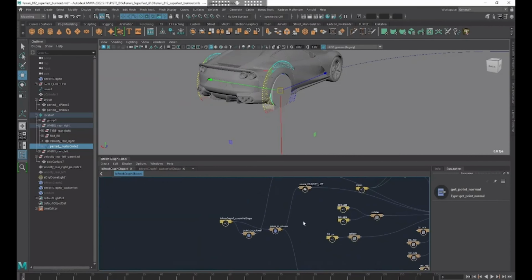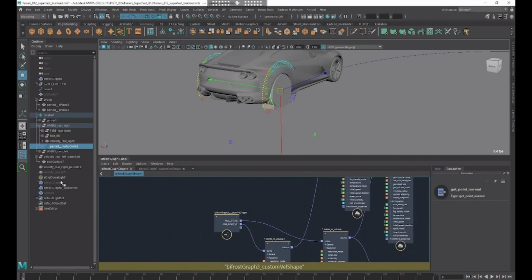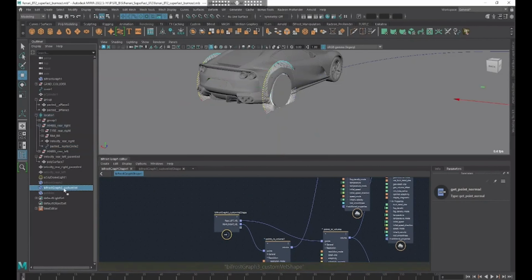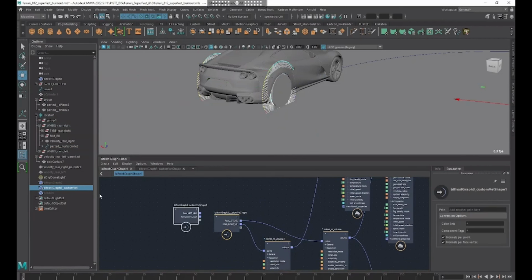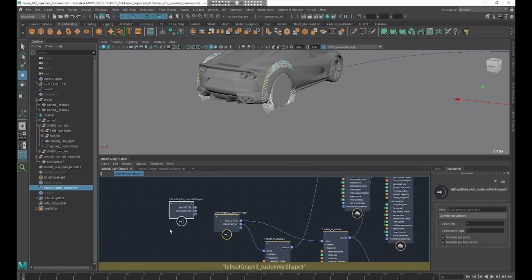So what we're going to do is select and drag your Bifrost graph velocity to your new graph for simulation.